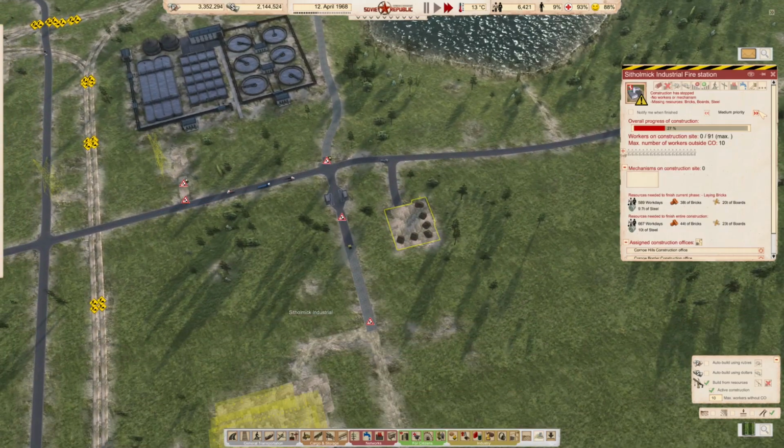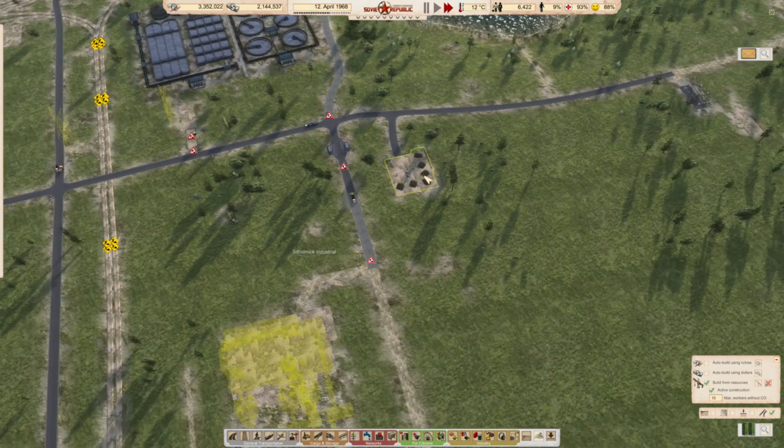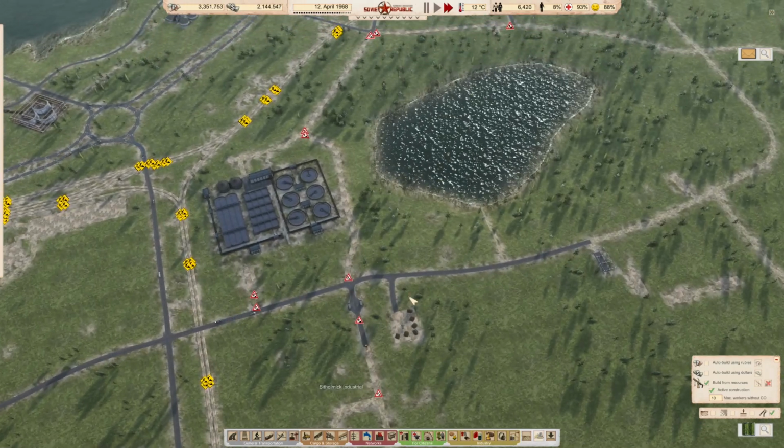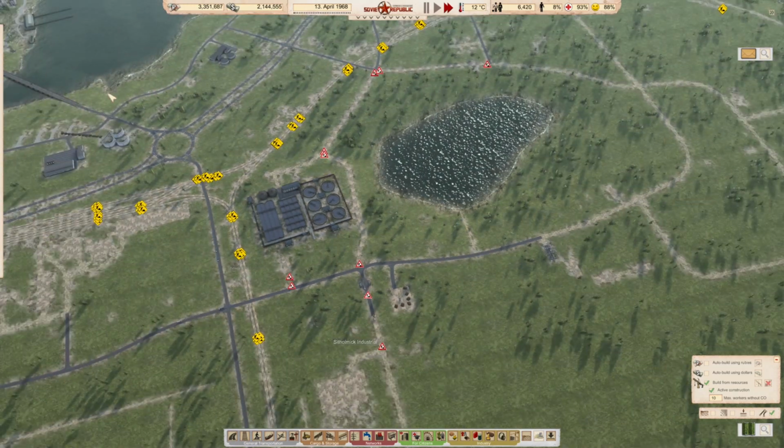This is a bit of a priority, so let's high priority this a little bit for me, just so we can get this up and running. I'd rather get a bit... Oh, well, it's not going to work, is it? Because we don't have any workers here. We could start running workers in here from Cornoe.